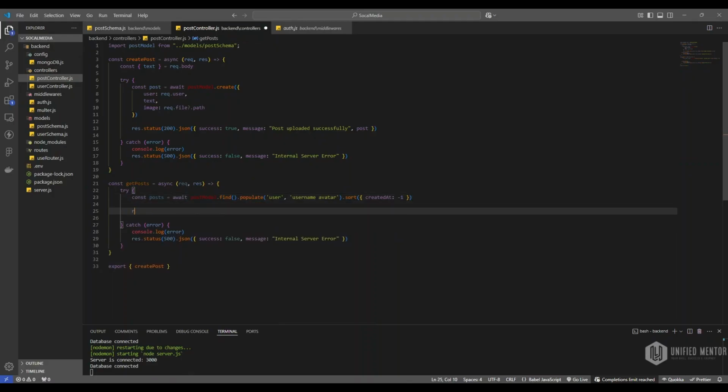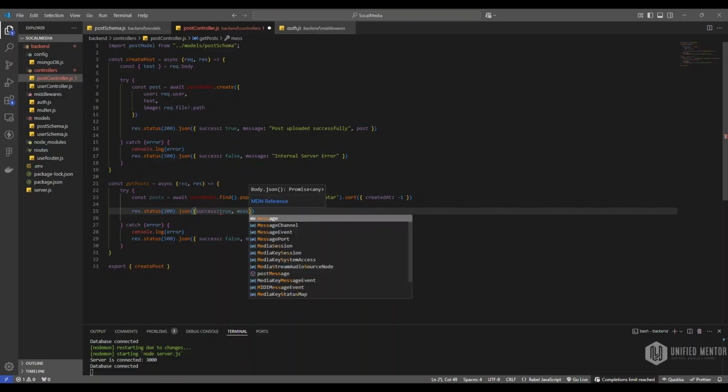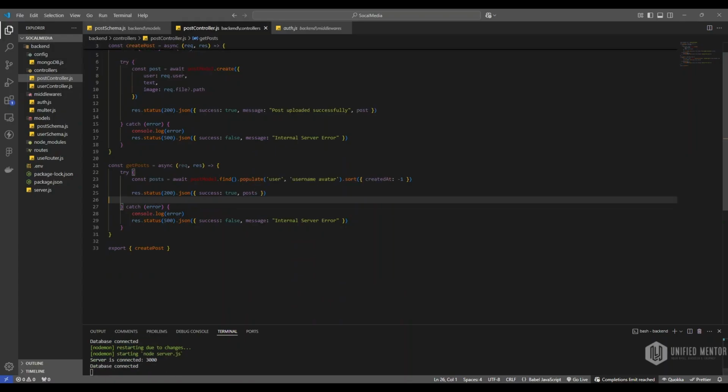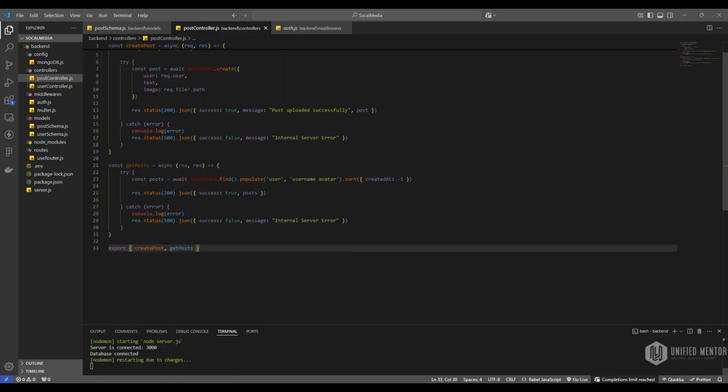After that, what should I do? I want to send the response. Everything is fine. Or else you can check if the post is there, you can add another logic here. What logic can you do here? If no post, return and send one response with no posts found. Okay. Here, success should become true because we got a post, right? And what can I give as the message here? Should I give a message like every post is captured? No, I will just give the post. Okay, this post here as a response, and here in export I will just export this get post as well.